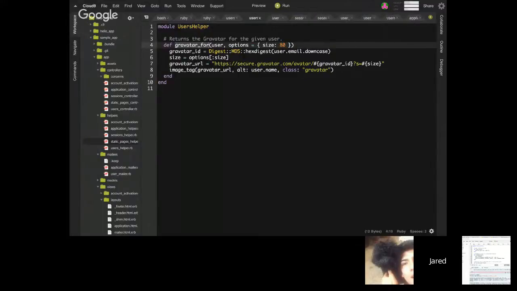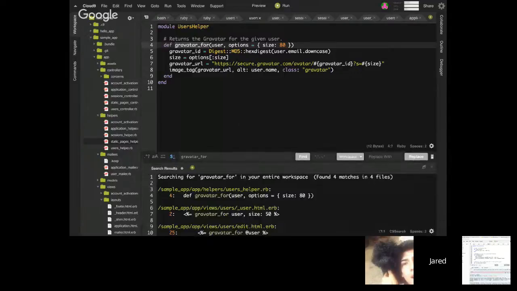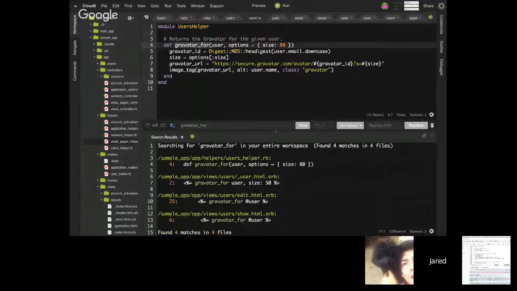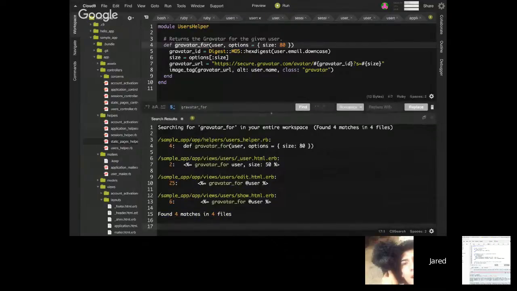So if we search for Gravatar for across our code, we're going to see that unlike the stuff coming from the sessions helper, Gravatar for is only going to be used in things that are getting the users controller directly in some way, like it's defining the users helper, the user.html.erb. Right.